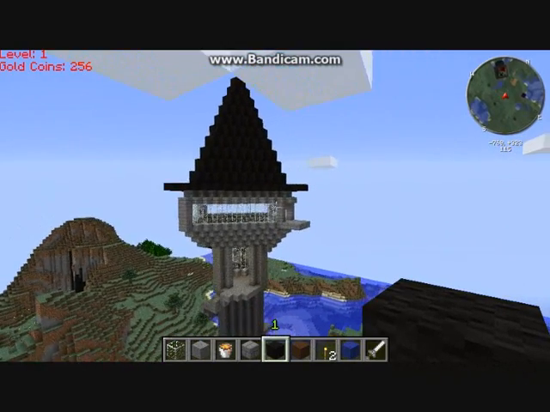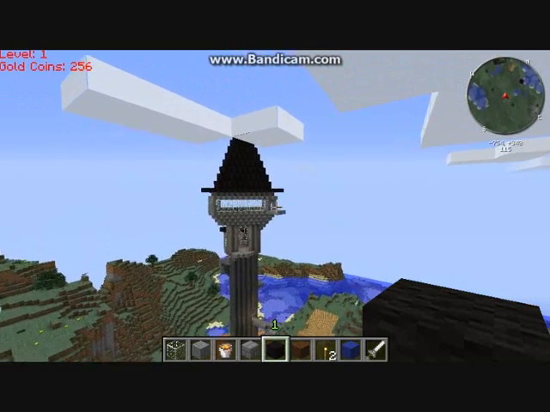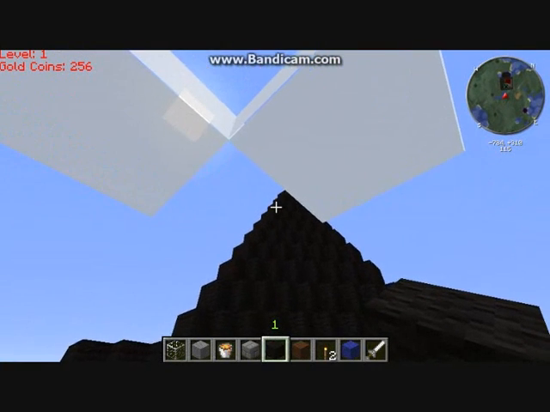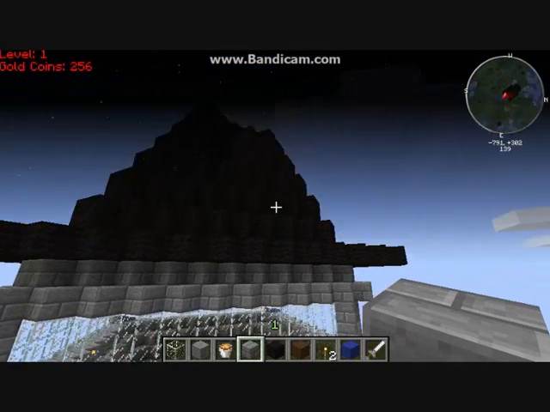I wanted the roof to look different. I didn't want it to be a solid peaked roof similar to a dunce hat. I wanted it to go really high in the air and then droop over. So that is what you're going to see me working on now.